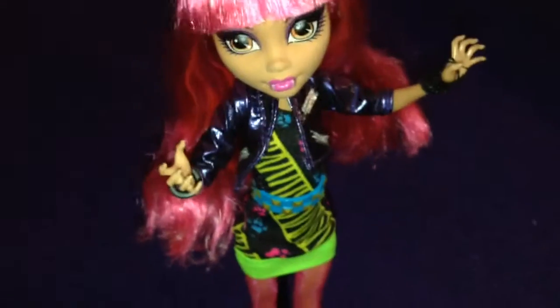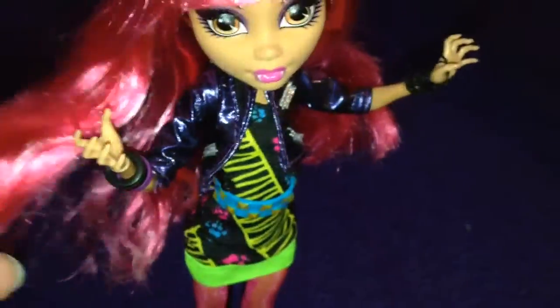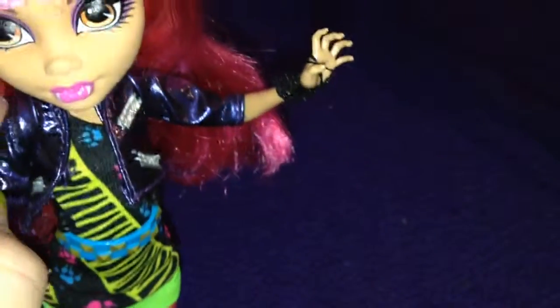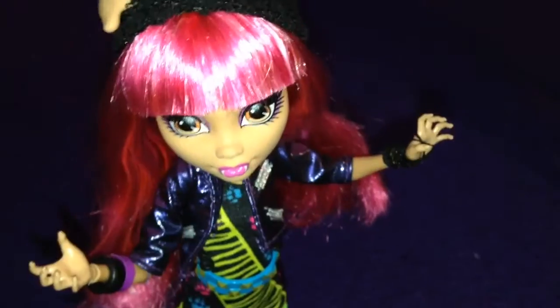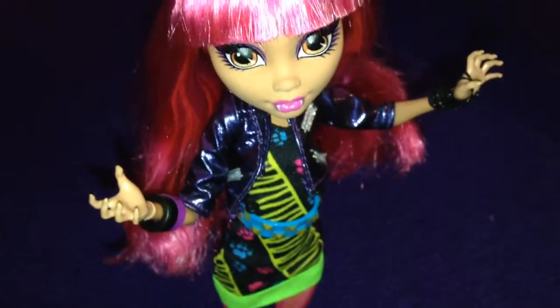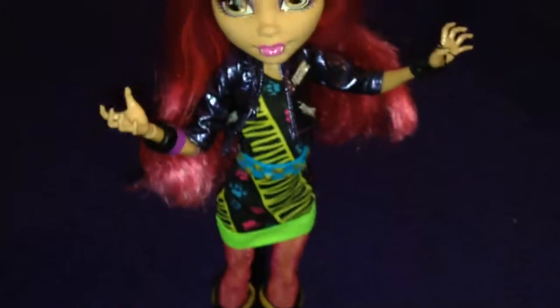Next I got Howleen, who is Clawd, Clawdia's, and Clawdeen's younger sister. She is adorable, and this is my favorite Howleen ever. It's from the 13 Wishes Monster High movie line, and she is wearing a little hat, which is adorable, with pink wavy hair, and a little leather jacket, though it's purple, and this really bright and neon outfit with adorable little boots. And one thing you'll notice about Howleen is she is shorter than all the Monster High dolls, because she is younger than them. And Howleen is adorable and fierce.